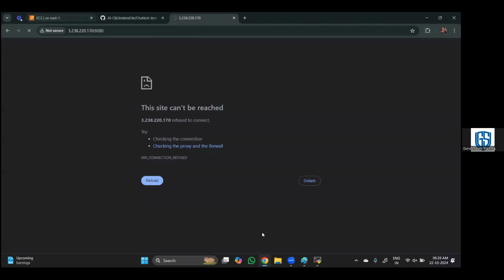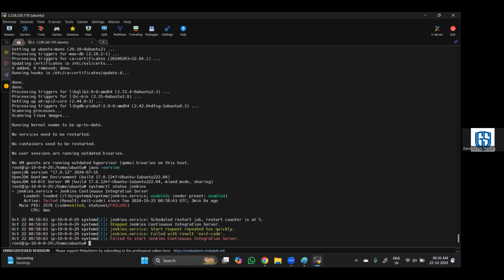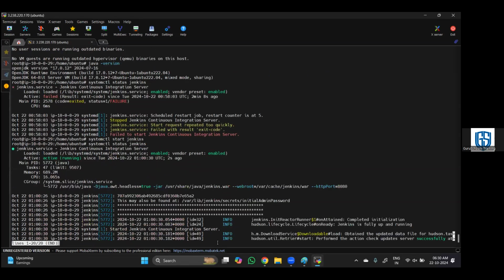So go and check and verify whether Jenkins is running successfully or not. It's not started. See, the active state is failed. So try to start that Jenkins service. Check the status again. See, it's active and running.